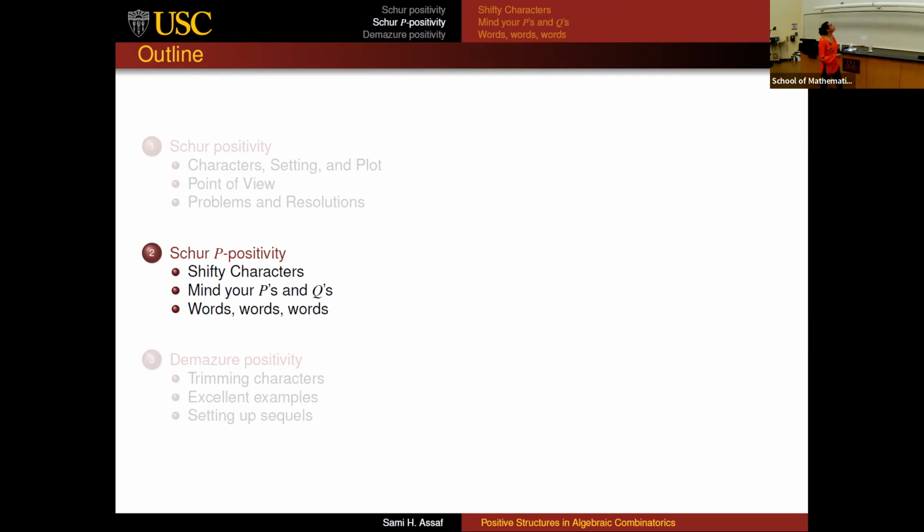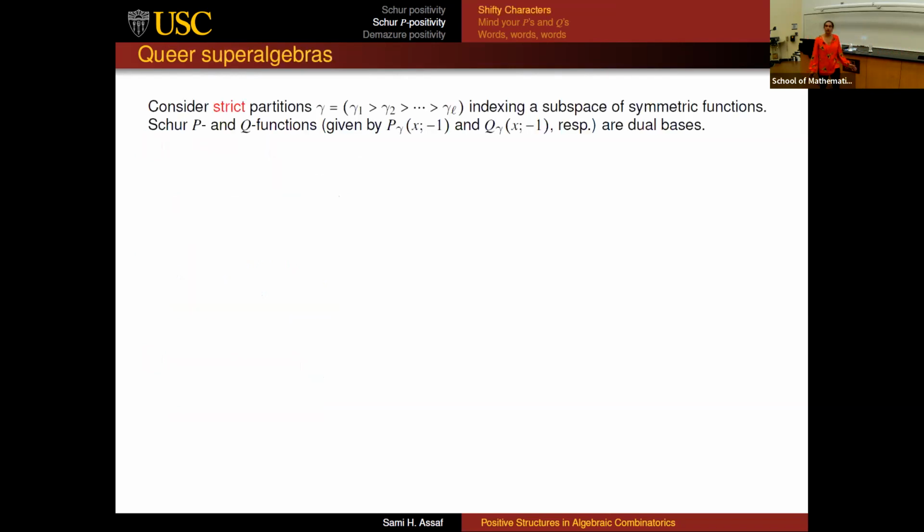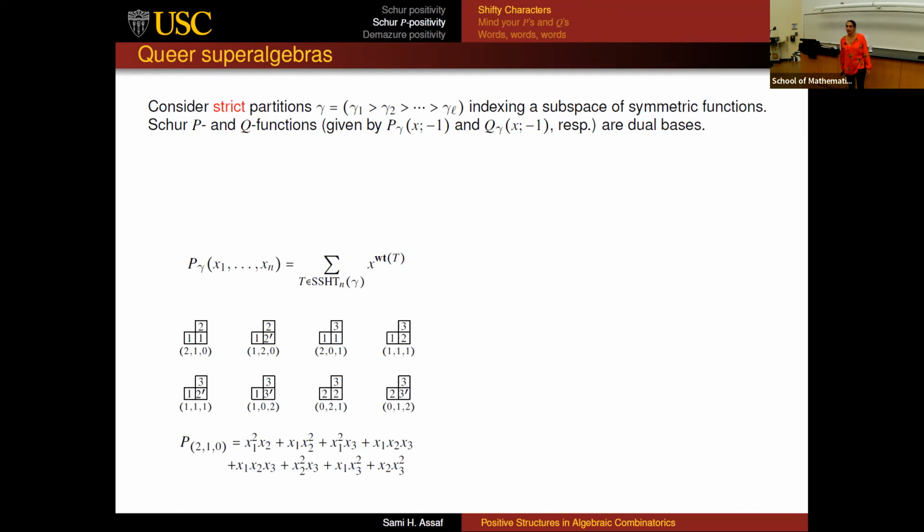All right. Okay, so chapter 2, Schur P positivity. So if you want to start something new, you should probably introduce something new. So I'm going to introduce a new character. So we're now looking at strict partitions, strictly increasing. And we're going to have the Schur P and Q functions, which you can get by specializing Hall-Littlewood symmetric functions. Here's a P. Here's my definition. So it's got combinatorics similar to Schur polynomials because I drew boxes and put numbers in them, right? What I've done is this is the shape 2, 1, and I shifted the second row over by 1. And if I had a third row, I'd shift it over by 2. I make a staircase on the left because they're strict partitions.